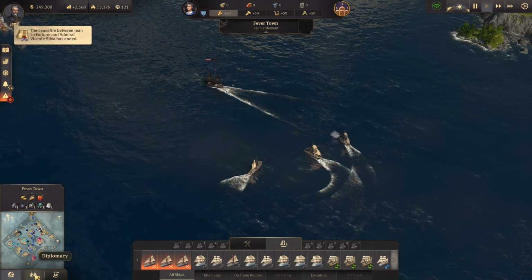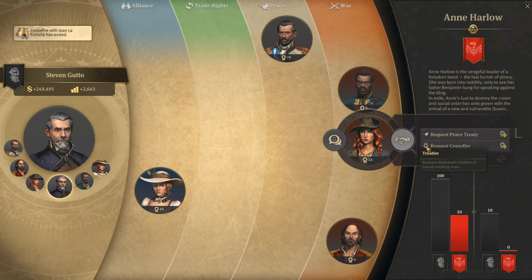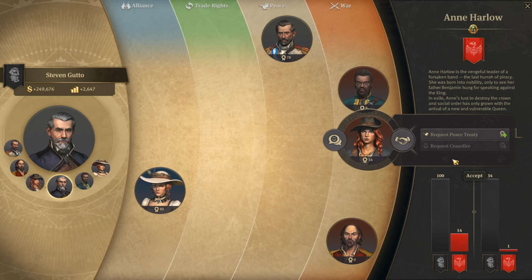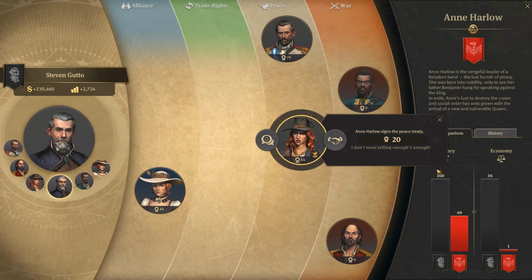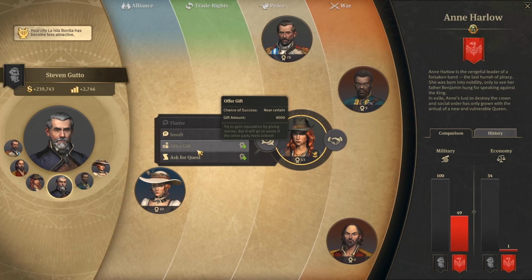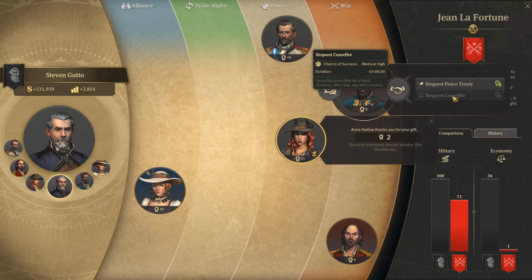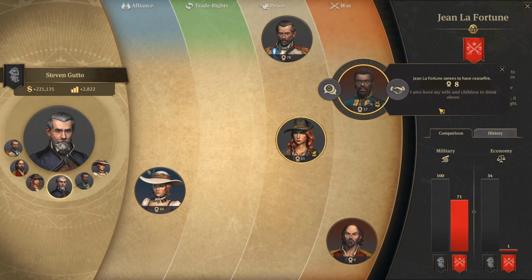And in that case, since Anne is at war with us, we haven't lost all the reputation here with her. Right? So we could go with a ceasefire. Pay 5,000, that is fine. And then we could go with a peace treaty, which costs us only 5,000 there as well. And look at that. We are already at 44 now with Anne. That's pretty cool. Let's also give her some money there. Boost it further. Ceasefire with Sean. 11,000. That is fine.